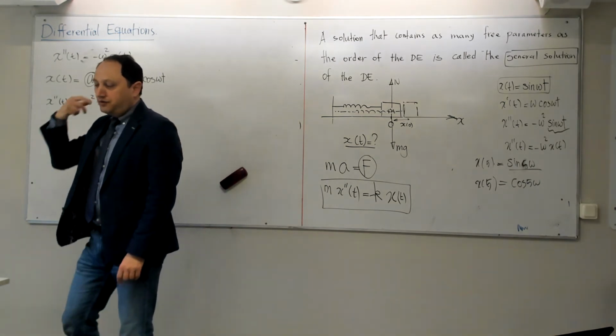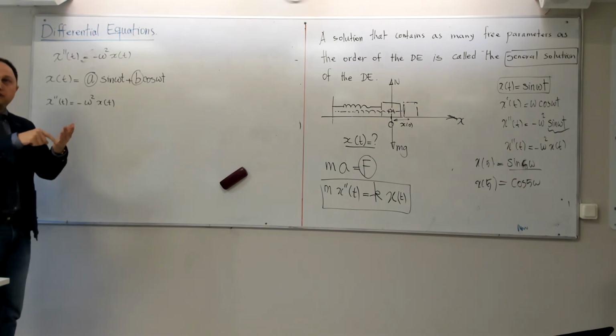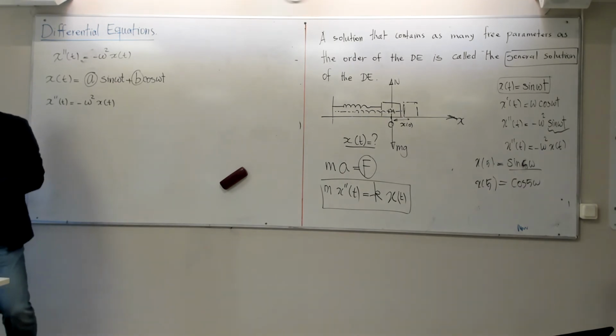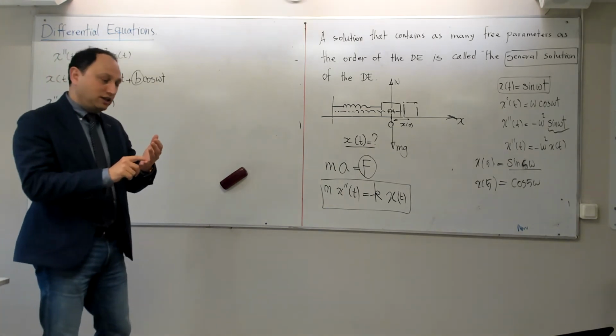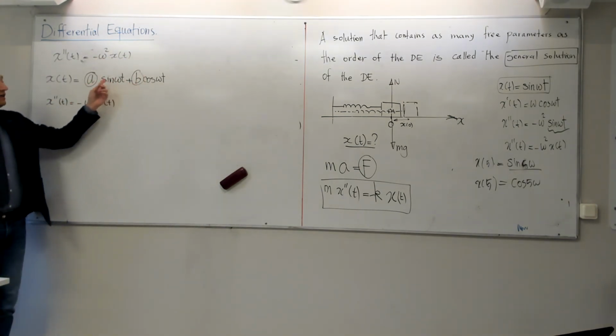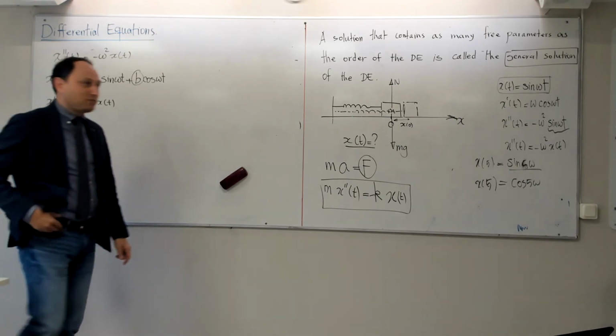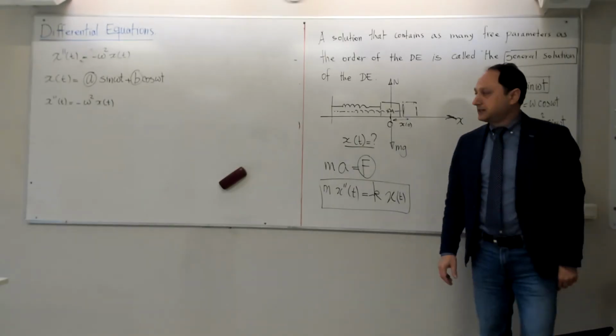So this is why, if you want to fix both of them, you need to give me the initial position of my system and, can you complete it? Yes? The initial velocity. Exactly, thank you. Do you understand that? So by giving you the initial position and initial velocity, I will tell you the values of A and B in a fixed way, and then there is a unique way of this particle moving. It's clear, by the way, from a physical point of view.